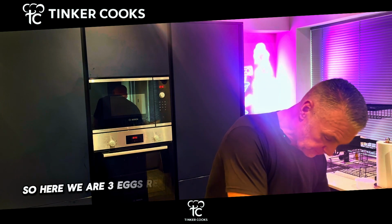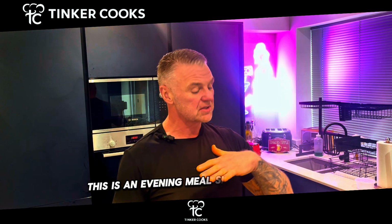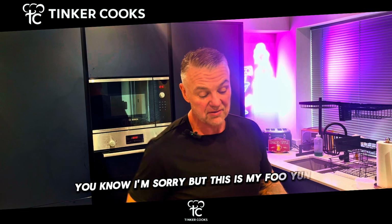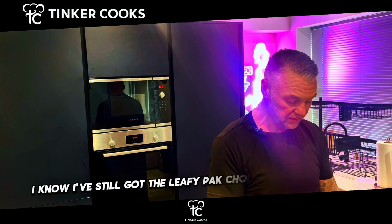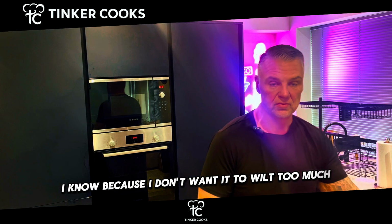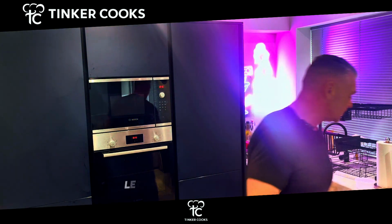So here we are, 3 eggs. The reason why I'm using 3 eggs and chicken is that this is an evening meal size of omelette. Fouillon, whatever you want to call it. If there are certain ingredients that go in a fouillon that I'm not using, I'm sorry, but this is my fouillon. Alright, so 3 eggs in a bowl. Now I know I've still got the leafy pak choi on the side, because I don't want it to wilt too much. It's like when you put spinach in a hot pan. It wilts. Same thing.